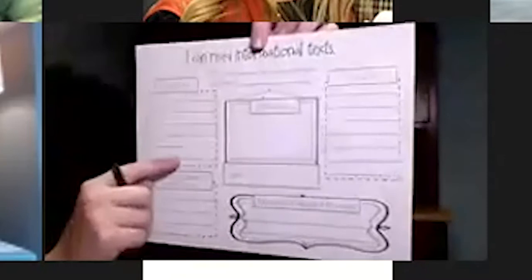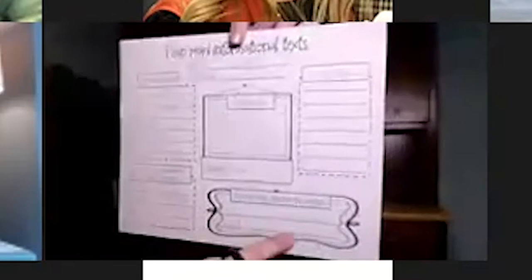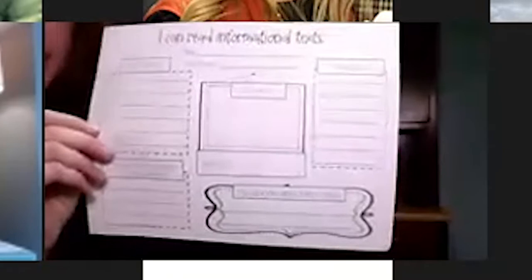In the graphic organizer: vocabulary words, facts, main idea — that's a standard in first grade — and my opinion about this book. I do have a local Farm Bureau lady that I rely on. We take a field trip to her pumpkin patch — not sure if we'll do it this year, but I would still love to call on her. Maybe we can Skype and she could hold up different pumpkins, talk about how much they sell their pumpkins for, that they make a business. If it doesn't rain, they don't have pumpkins — byproducts of pumpkins.